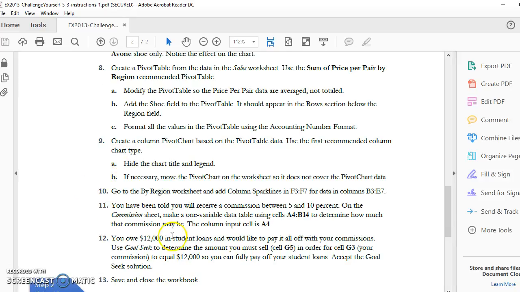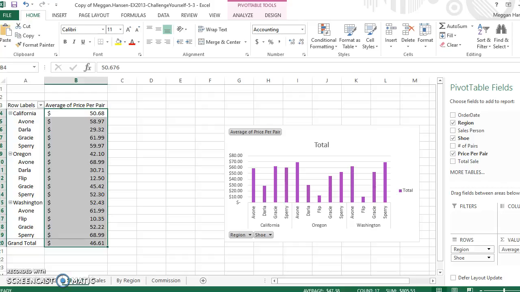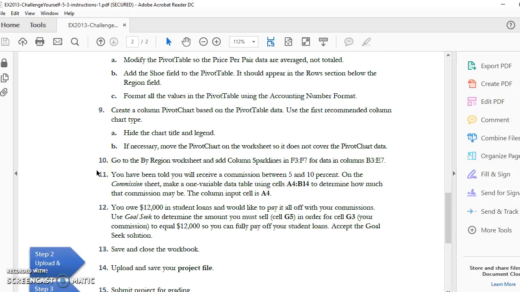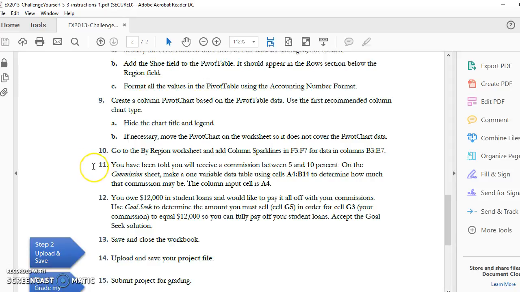Okay, now step 9, we've pretty much already created the chart right here. There may be a few additional changes. Yeah, there is on the chart. So make sure you read over 9 and make those changes. And then the last couple of steps for this project, I'm going to let you guys try them on your own. If you have questions, like I said, Google is a good resource. Make sure you've gone over the learning assignment, the lecture, the pre-test, post-test, so that you learn all of the concepts.